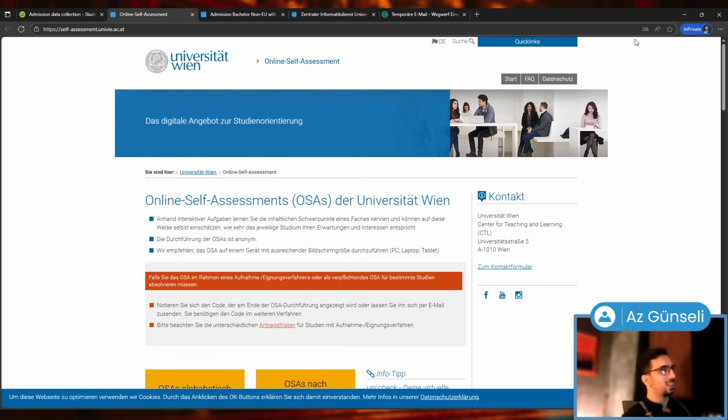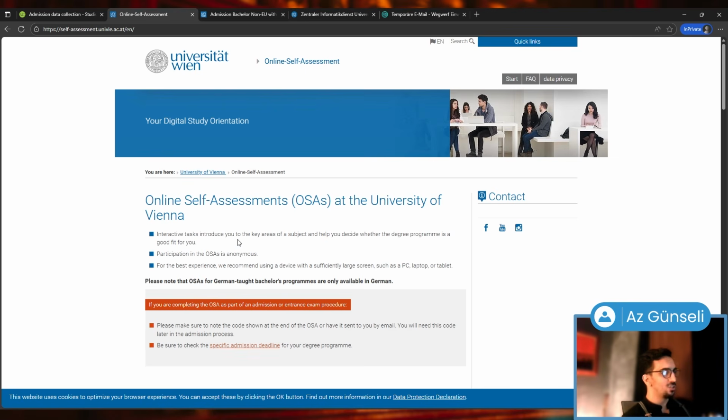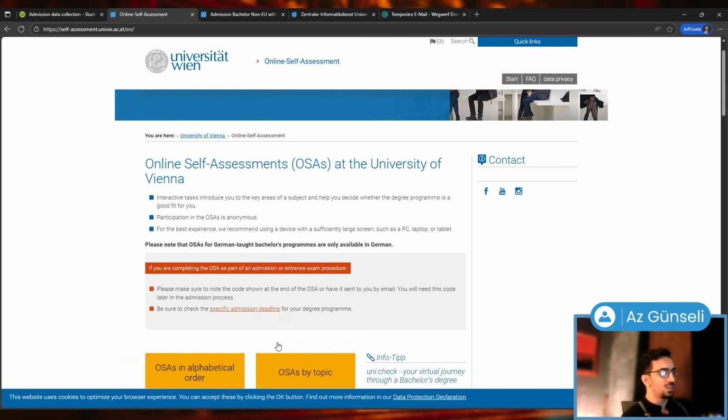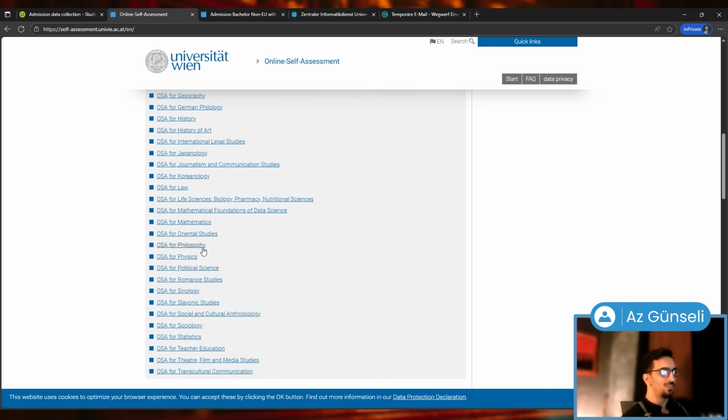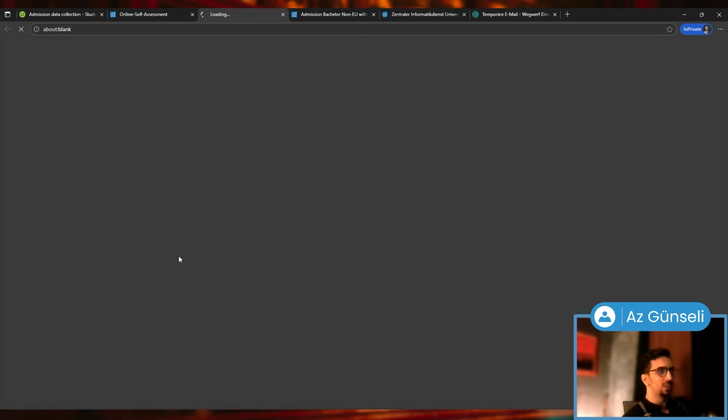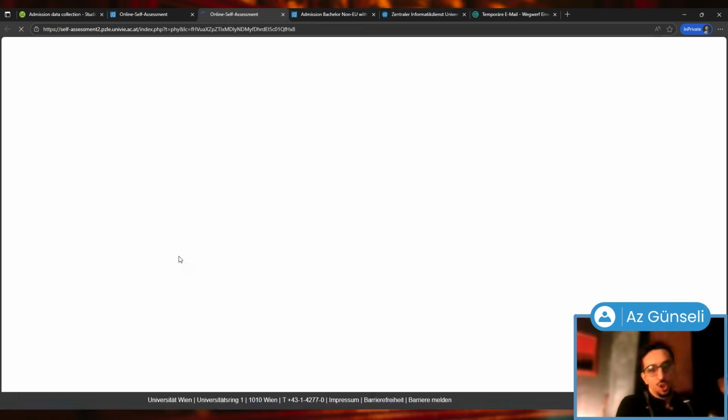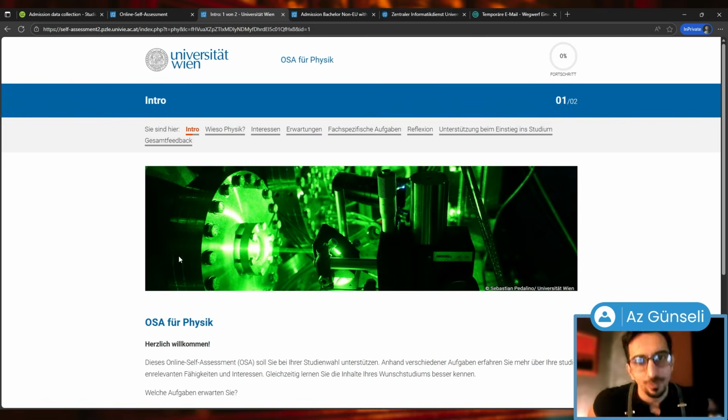Basically, you click there, you can turn this to English. Interactive tasks introduce you to key areas. You get the information here. But basically, you have to do the one for the program you have chosen, the OSA for physics. But when you actually get to the OSA, it's in German. You cannot do it in English, as far as I can see.